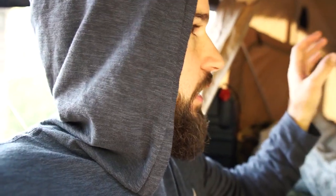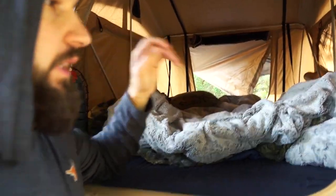Up in here, let's take a trip. Alrighty, inside the tent, I will say, when you use this on a cold night with you and whoever's in there, you breathe hot air and you keep it warmer in there than the outside air, so it's going to get condensation built up on the walls. Right now we're just letting it air out before I leave.